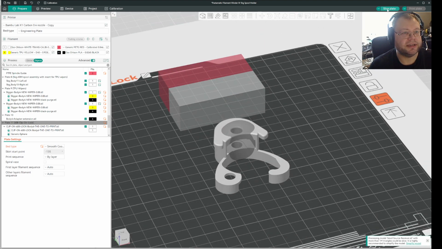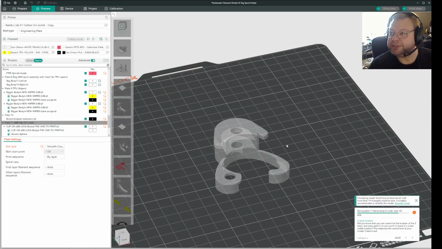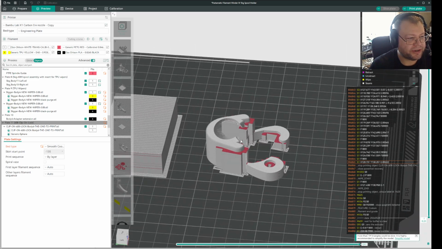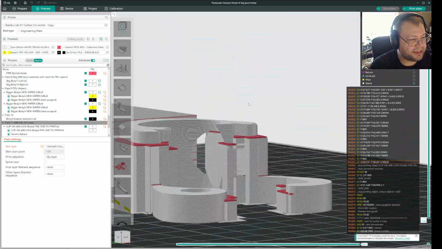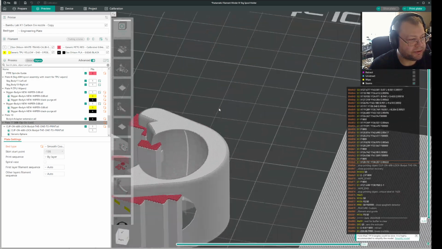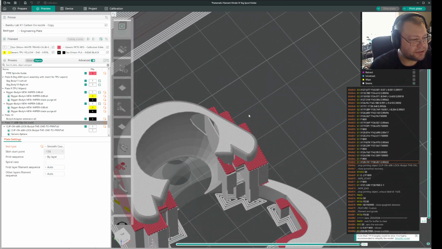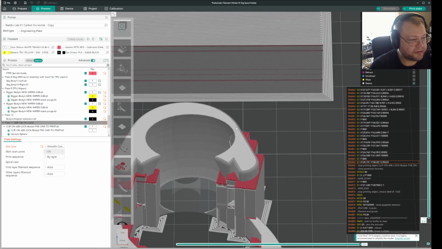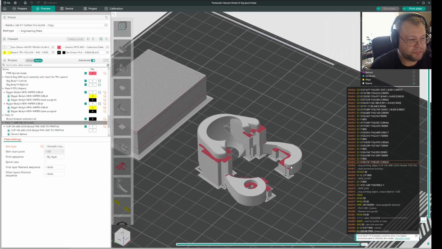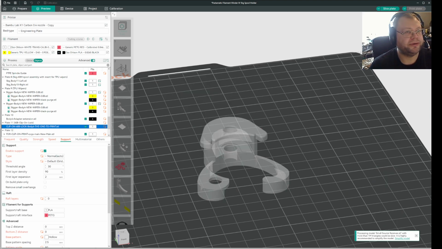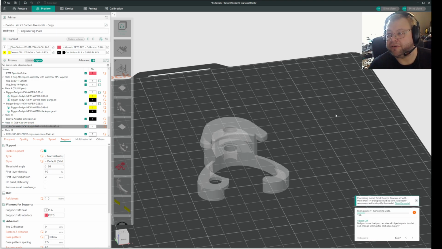And then when I slice it now, I will have a three-dimensional section analysis, which you cannot do in Fusion 360. And that's kind of cool, because then you can see, okay, is this perfectly aligned for all the parts I want to align, etc. It's really cool to see that you can use negative parts to analyze the model that you're printing. Just remember to remove that part before you slice the model finally for print.